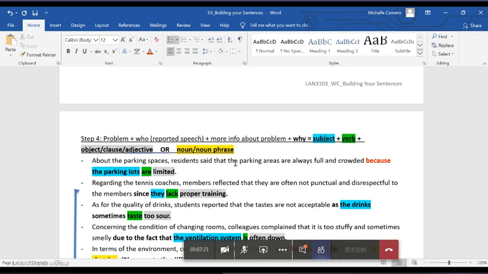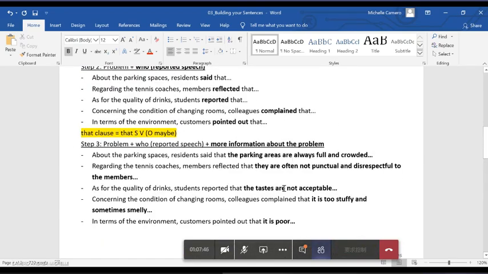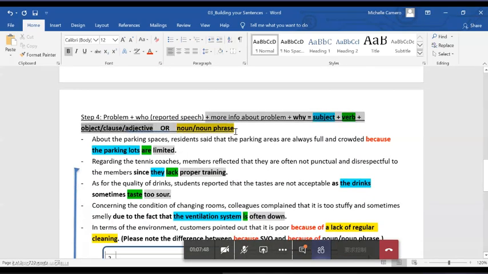Okay, so I'm just going to repeat myself to make sure you've heard that and you can remember it. Sometimes you might have to use step 4, sometimes not. It depends on the amount, which means how much information they gave you and what kind of information they gave you. All right, so be careful. The reason I'm worried is because if you try to do this and you're looking at the paper and you're like, well, where's the information for step 4? It may or may not be there. It just depends. Okay, so be careful. Sometimes steps 1 through 3 will be enough. Sometimes you'll need steps 1 through 4. Again, it depends on the information they give you and how much.